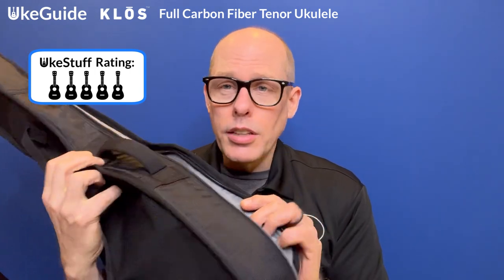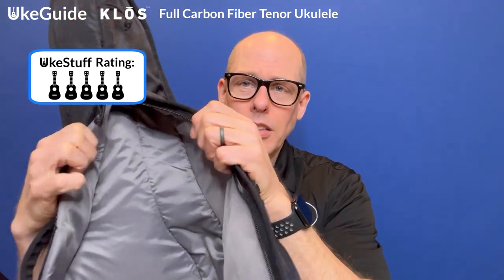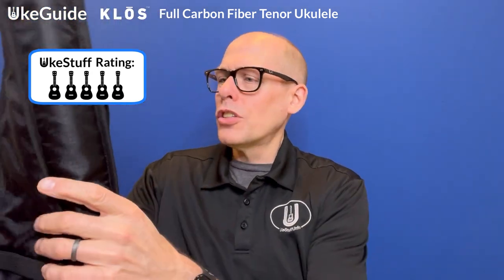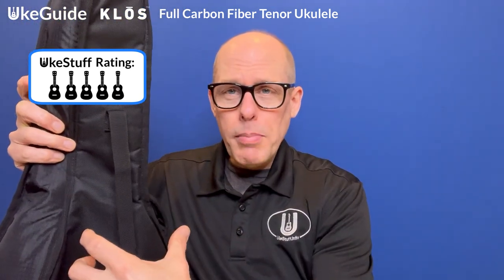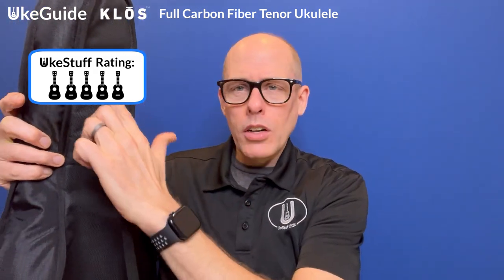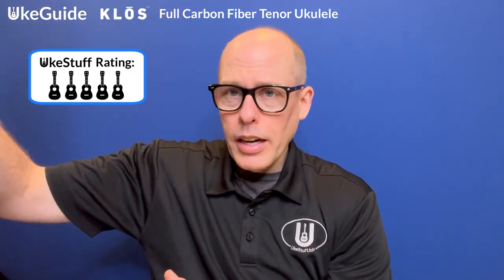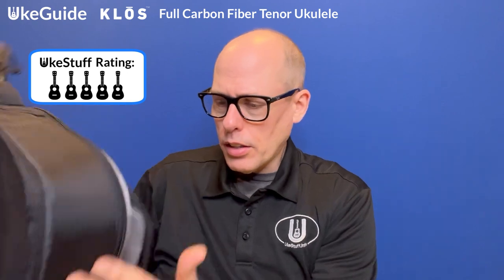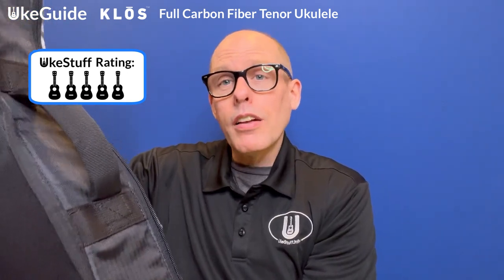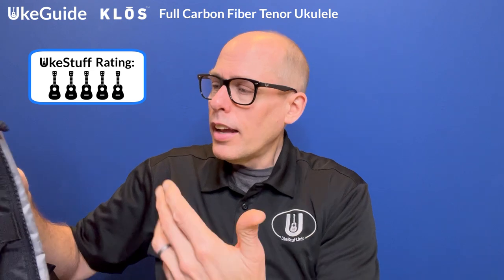This bag is a nice bag. It protects the instrument. It does everything it's supposed to do. But I'm not a fan of the fact that it doesn't zip open the whole way. And there are a couple of things that it's missing. I would like a nicer strap on the back, or two straps on the back, either one with a shoulder pad. I'd like a hook here with which to hang it on a wall. Anytime you go to an event, or if you go to a public bathroom, it is really nice to be able to put your ukulele up on the wall rather than on the floor. Also, a lot of the bags today come with a rubber bumper down here, so that you're not setting the bag itself on a potentially dirty floor. I like that. Otherwise, the bag itself is really good. It just could have some other changes.